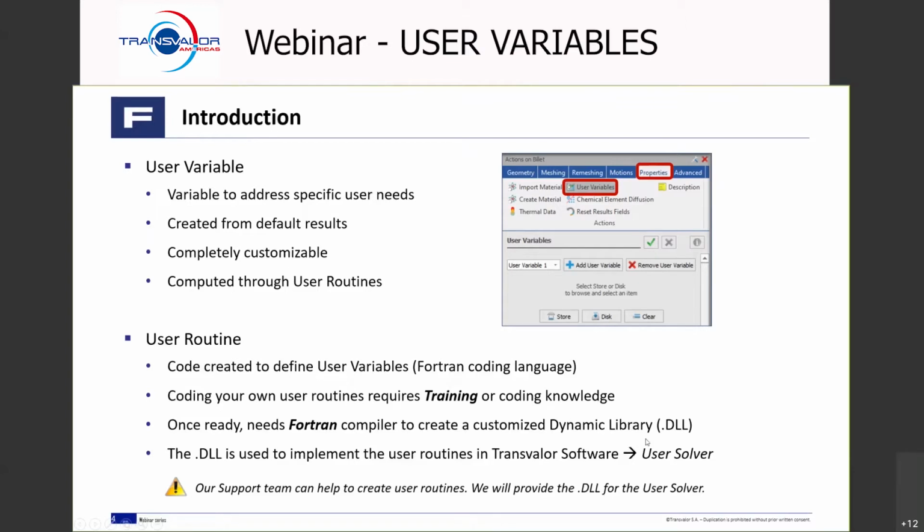This is what we will use to add this additional coding in our Transvalor software in Forge or Faircast. This dynamic library will be imported using a user solver. Again, I will explain this in detail later, but it's important to understand the basic concept. User variable, user routine, and dynamic library. Those concepts are going to be mentioned several times.